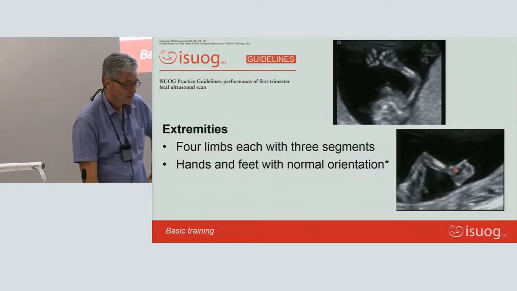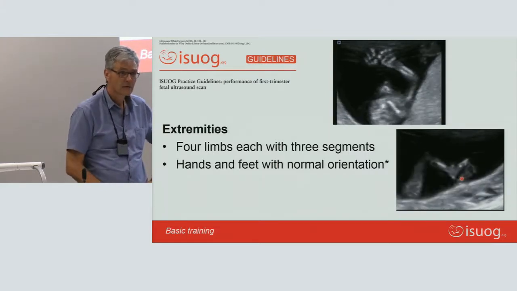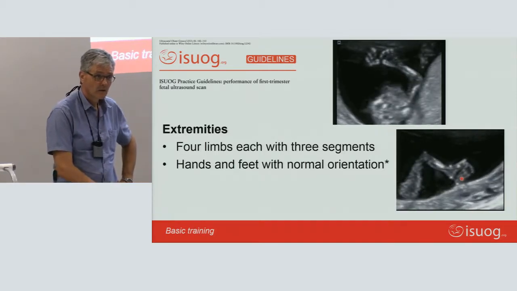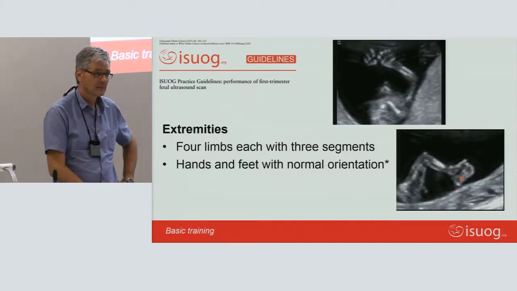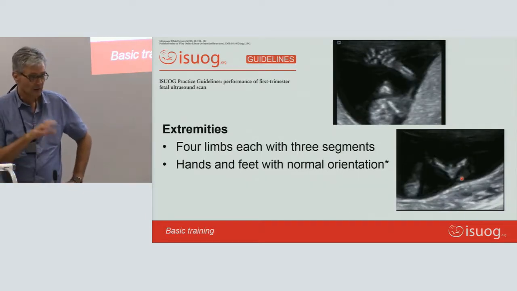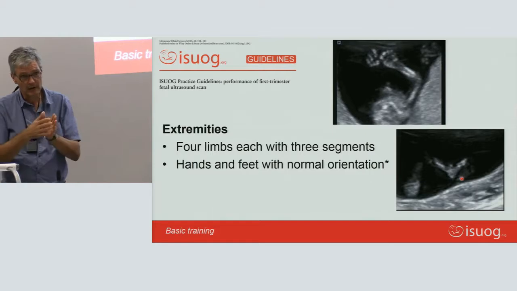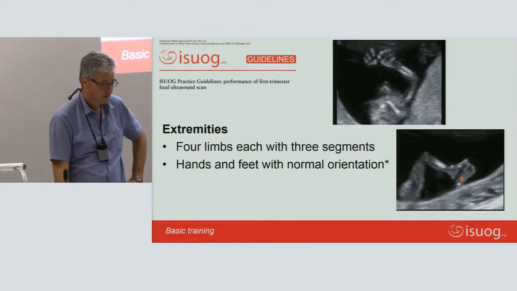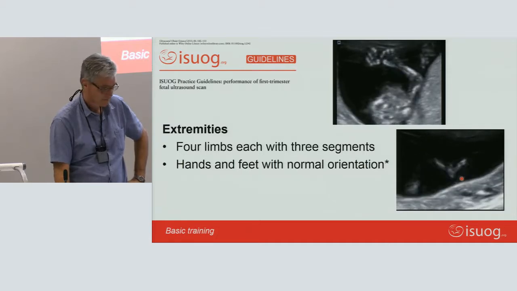Also feet in normal position, and of course all of us start off life with club feet. If you look early enough, all of us have club feet, so don't look at it too early, but in this time frame from 11 to 14 weeks, the feet should be in a normal orientation as well.